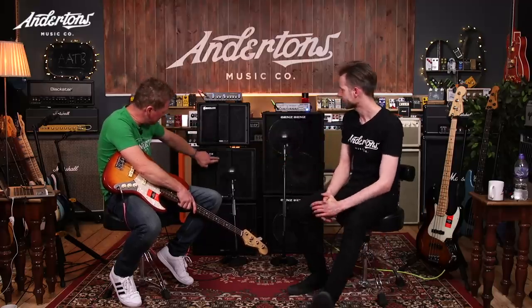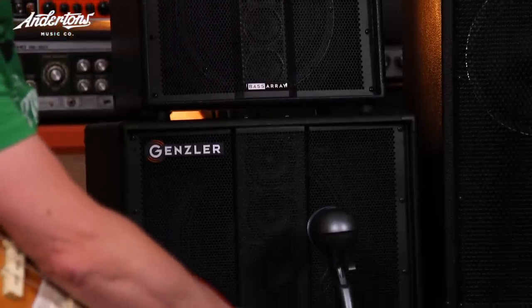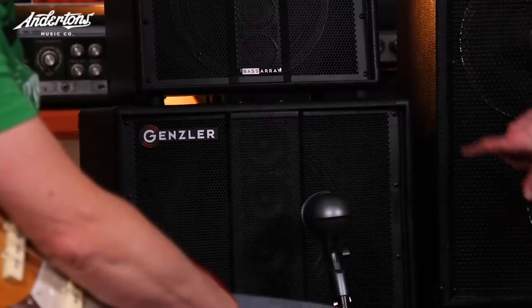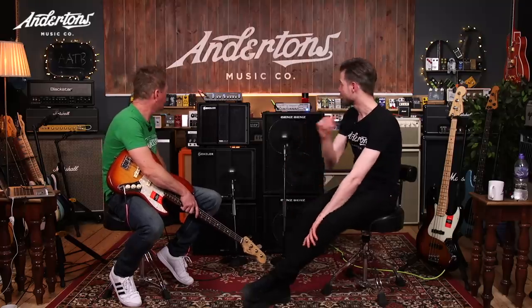Interestingly, I see that they're actually bigger in the 12-inch cab than they are in the 10. That's interesting, isn't it? Good shout. So these will be 3 inches. They'd be 3-inch speakers, and these must be two, mustn't they? There must be a reason for that. I don't know what that is. That's it. And then it's great.